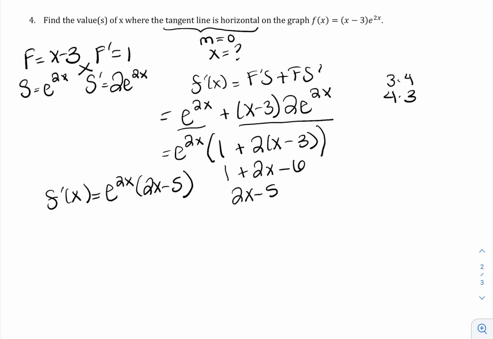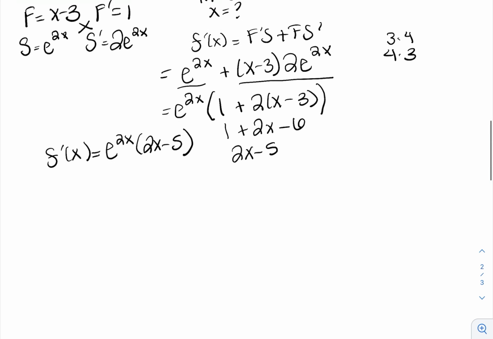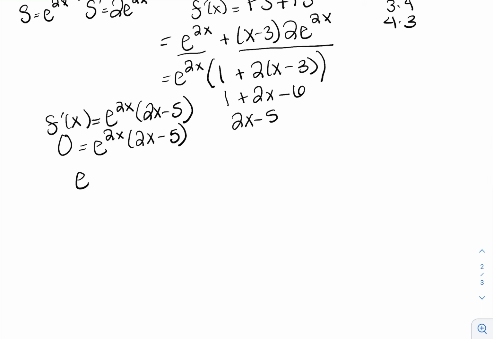Now that I have my derivative, which is my slope, I set it equal to 0. And this is why in one of the situations, it's really important to have it in factored form, because when you have it equal to 0, you need to set each factor equal to 0. So I have e to the 2x is equal to 0. I sometimes really see people forgetting setting e to the 2x equal to 0. It's very important. Each factor gets set to 0, and then 2x minus 5 is equal to 0.